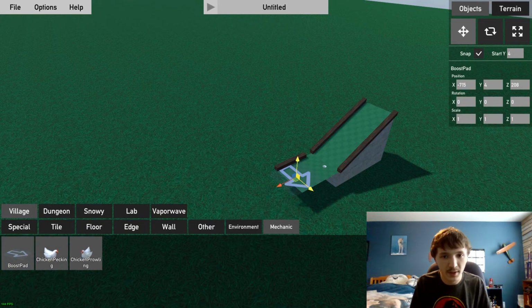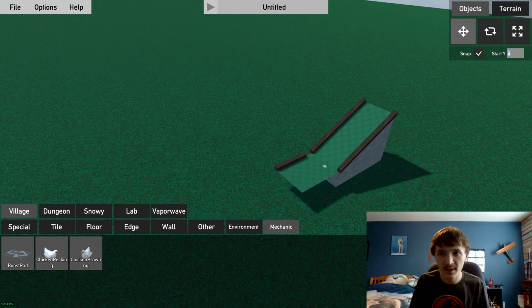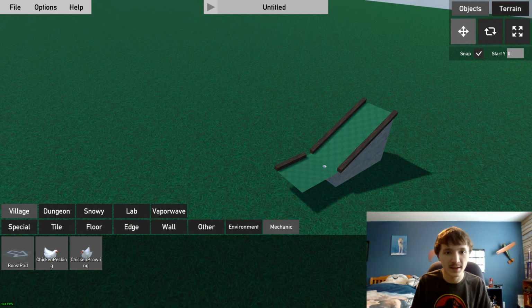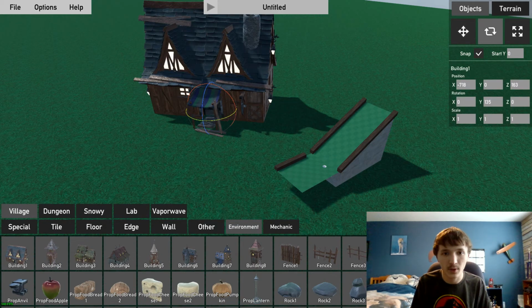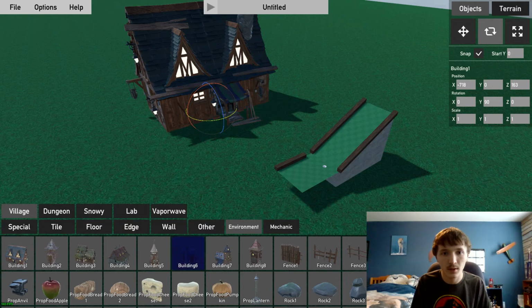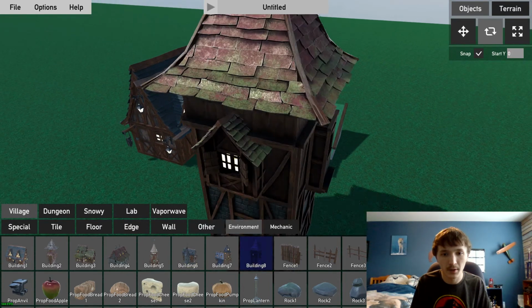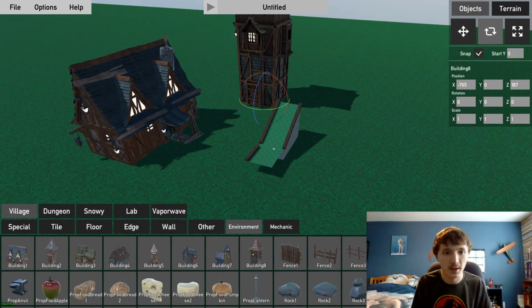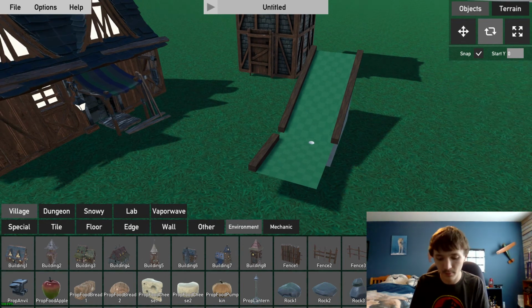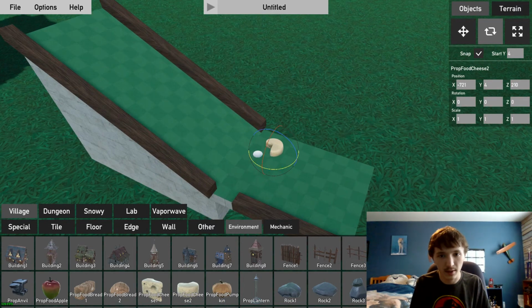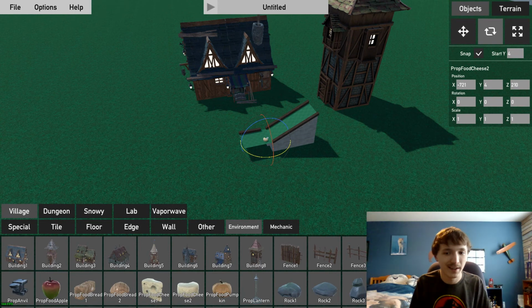I will say one thing, just in case you guys don't get the heights: height 0 is the normal standard ground level. So if I wanted to put an environmental object like a building, that building is now at ground level, and I can rotate it like so, and it will be wherever I want it. I can rapidly, easily place that however I want. If I went to 4 height, I can even place something like that rapidly, and it will be right where I want it to really give someone a headache when they're in a course.